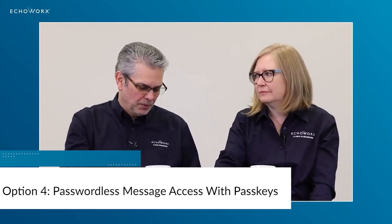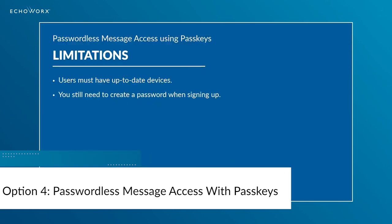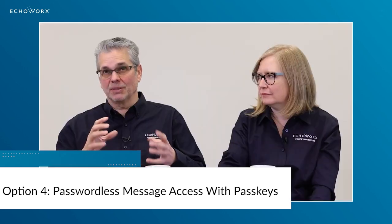So one of the challenges, though, I would put out is that it is relatively new technology, and although, in that Goldilocks situation where I type my hello key and it works every time, sometimes it can be a little confusing. So I think from a demographic perspective, it's not necessarily used by everybody. What I just explained was a little below the layers, but it could be a little frustrating if I've logged in and created a passkey on my Edge browser on my desktop, but then I go to my phone and I'm using Safari, and all of a sudden there's no passkey there, and I don't understand why. I don't understand that it's kind of ecosystem specific, right?